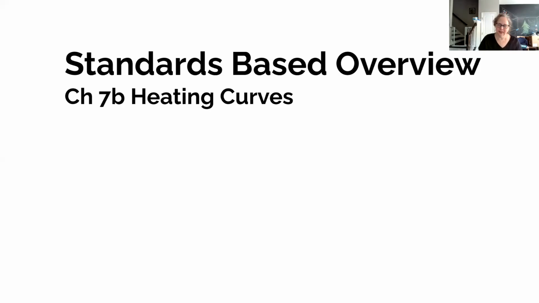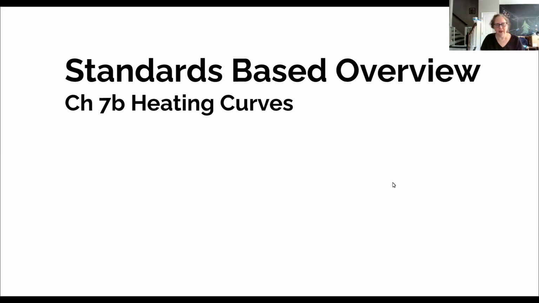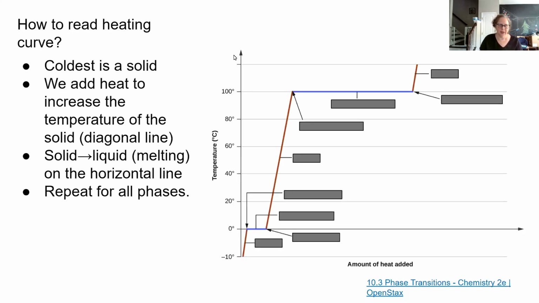All right, so this standard is 90% heating curves. There are a couple little times they could throw in some other graphs, but if you want, you can watch the potential energy graphs standard, or you can watch the phase diagram one again. But primarily what you should be seeing on this part is just the heating curves. So what is a heating curve?